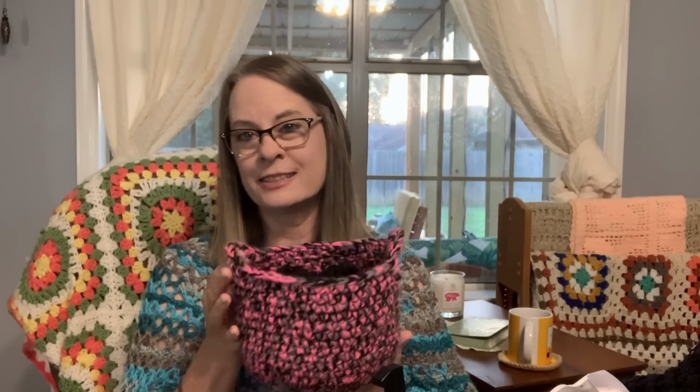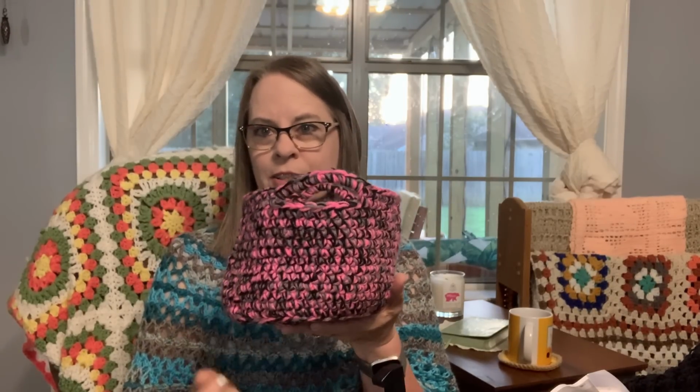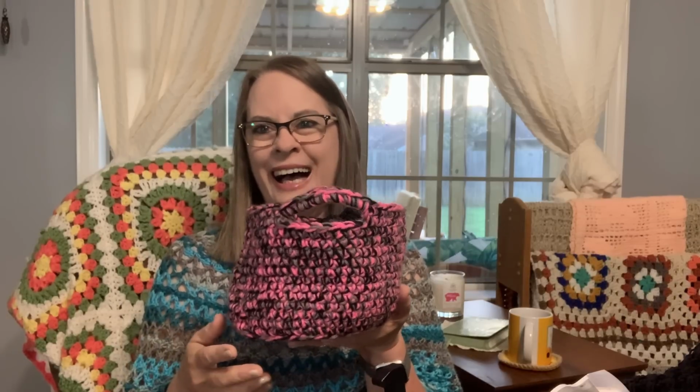So I'll show what's in mine. First of all, this is my sister Tanya's wonky basket that she made. See, it doesn't look so bad in camera right here. But maybe it's because I've been working with it. There it is. Now you can see. It's wonky. But she gave it to me, and I'm so proud of this.